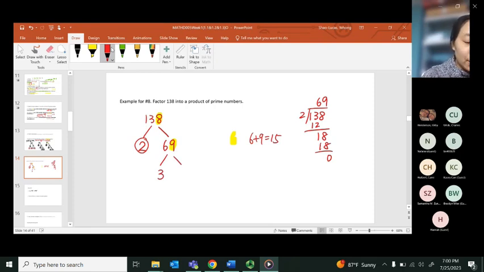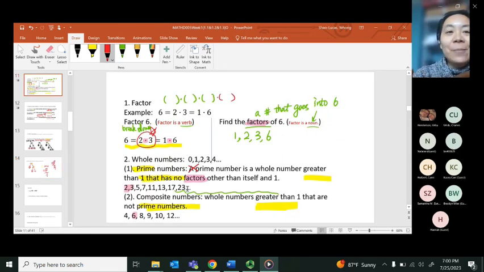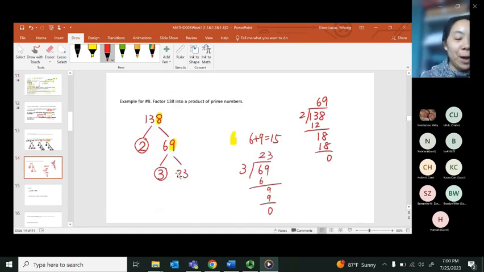How many times? You might be able to see. If you can see it, just do long division. So 3 goes into 6 2 times, 3 goes into 9 3 times. So that's 23. Now 3, we already know it's a prime, right? I actually went all the way to 23, but if you don't remember whether 23 is prime or not, you can still use the rules. 2 doesn't go in there, 5 doesn't go in there.